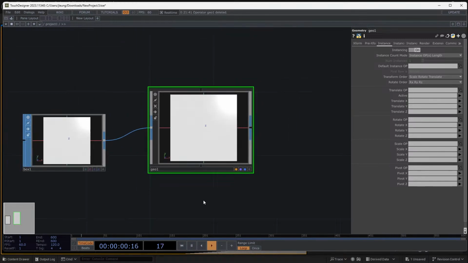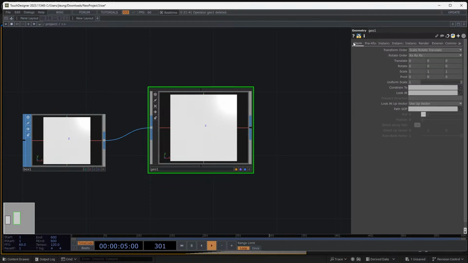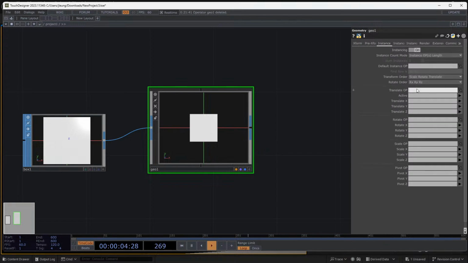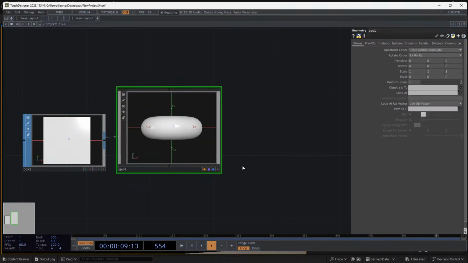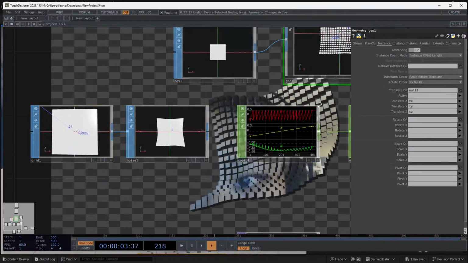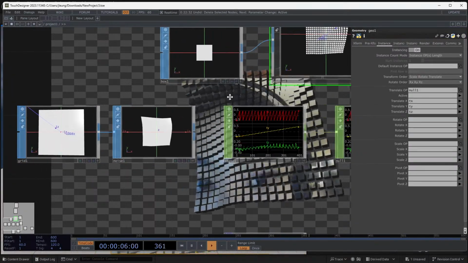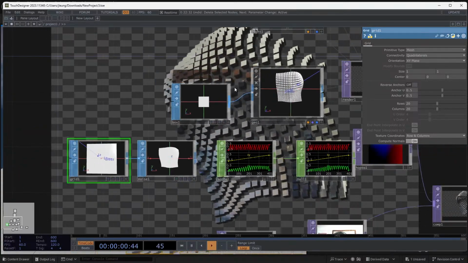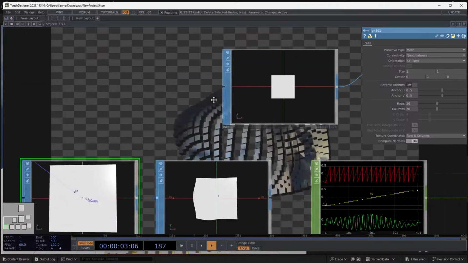So here I've used a grid to generate where these boxes should lie.